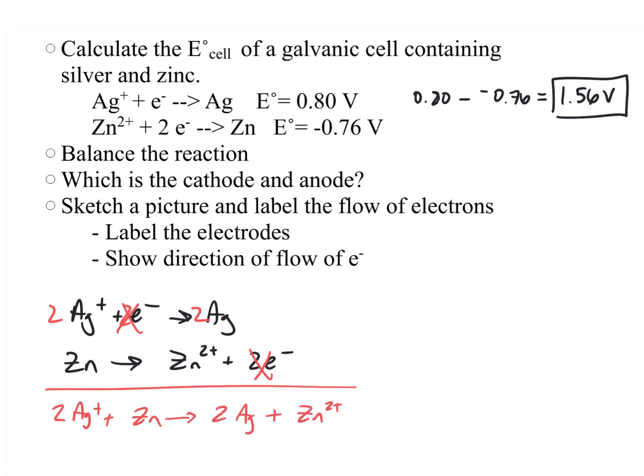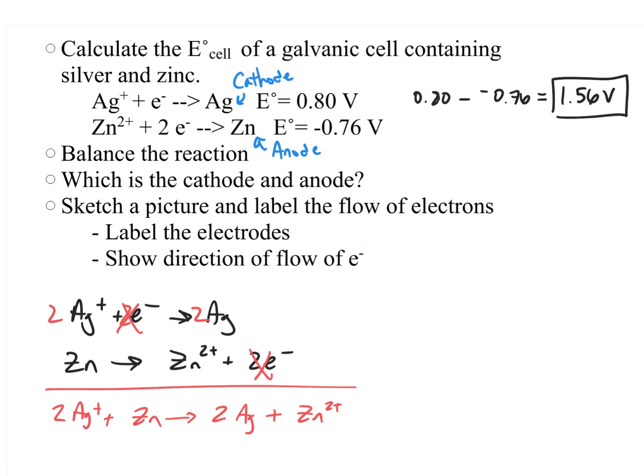Next, we're going to identify the cathode and the anode. The cathode is, of course, the one that's happening where the reduction is, and that would be the larger of the two numbers. And the anode is the smaller of the two numbers. So that's easy. It doesn't say write the reaction necessarily, it just says identify. So you just need to point to one of the two half reactions, that's the cathode, and one that's the anode. We're going to sketch out a picture of the voltaic cell, and we are going to make sure to identify the electrodes and show the direction of electron flow.